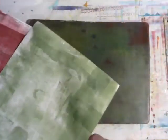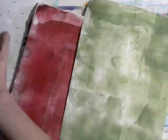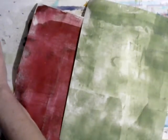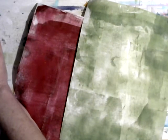Okay, so now we have our two starting backgrounds. We have the green and the burgundy. Let's see what I can do here. Well, that's a little better. Still can't really tell if that's green.